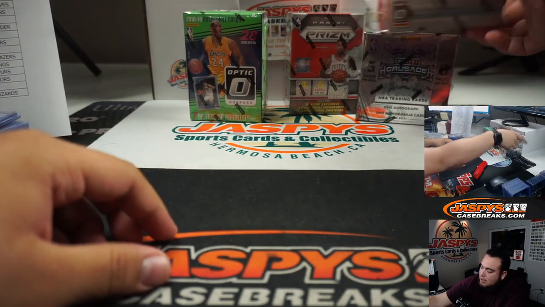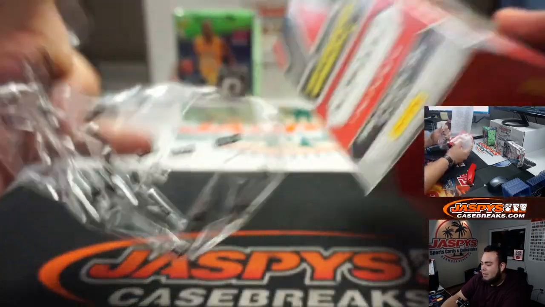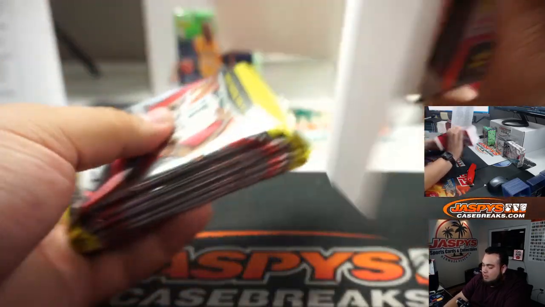Alright, we'll stay with 17, guys. Last four boxes. Let's go Prism now. We'll go to Optic Blaster, 18-19. Chase that one box of Luka Doncic rookie year. We'll go to Crusade, and then we'll end up with Choice.